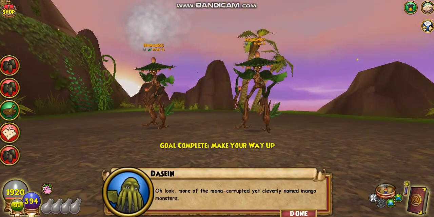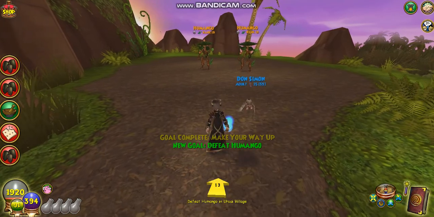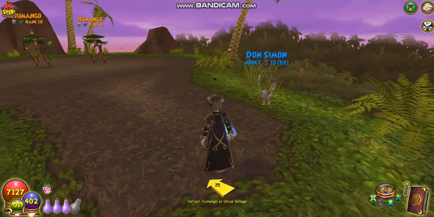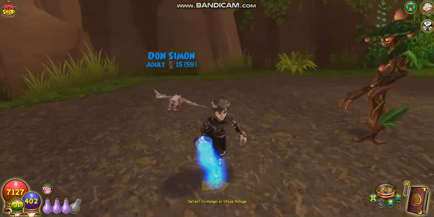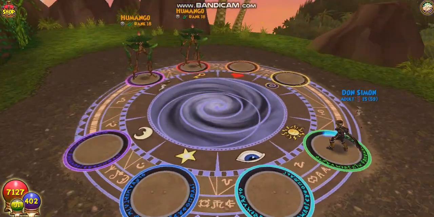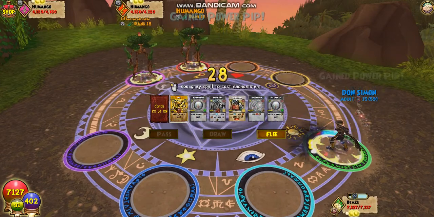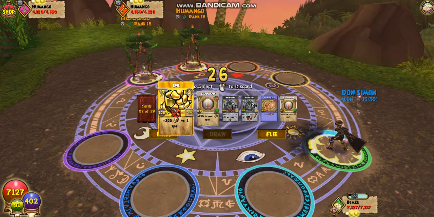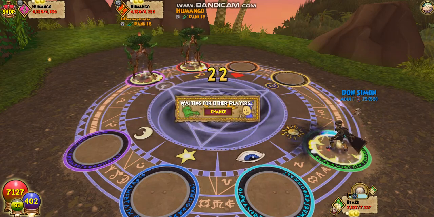Okay. So, I'm actually just gonna quickly re-heal, re-mana right before the start of this battle. Oh, look! More of the mana corrupted yet cleverly named Mango Monsters. So we are back. We are just quickly topping up our mana and HP there, so we're good to go now. And yeah, this is one of the earlier dungeons in the world of Lemuria 2, so it's not too hard. It's mostly the reason why we're soloing it now.